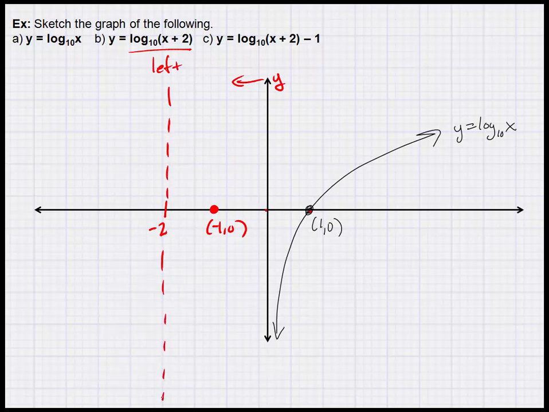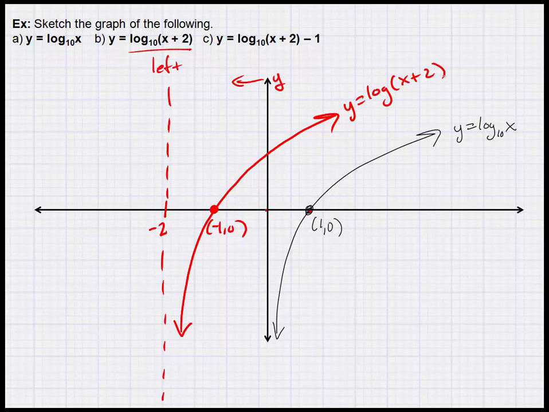If I then draw the graph based off of that, I would get this picture. This would be y equals log of x plus 2. Now if I want to additionally take this logarithm to the next step here: log base 10 of x plus 2 minus 1. Well, plus 2 moves it to the left, we already did, and then this one additionally moves it down. This minus 1 will move it down 1 unit.